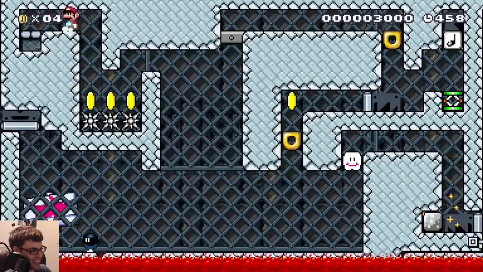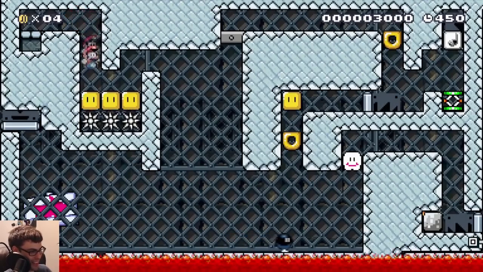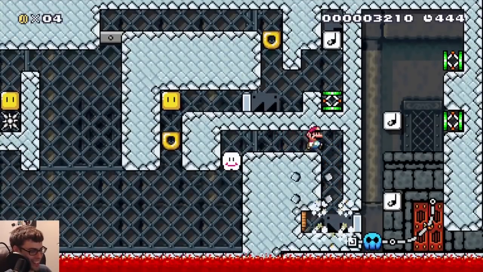This part is super tense because you have to sit there and wait for the P-switch timer. Like I knew that this was the run, this was it. I just needed to not mess it up. Look at how close I am to landing on the spikes. I would have just like quit for a while if I landed on those spikes.